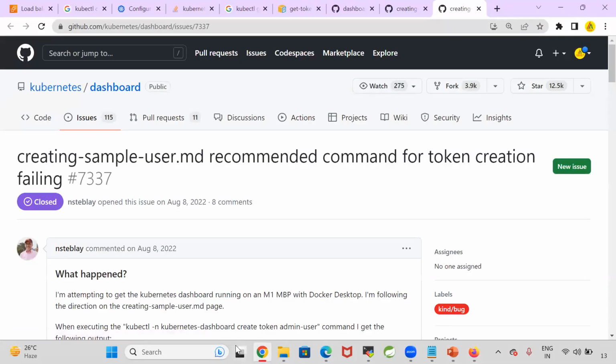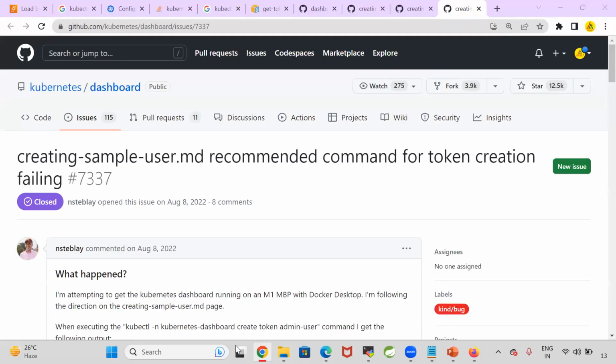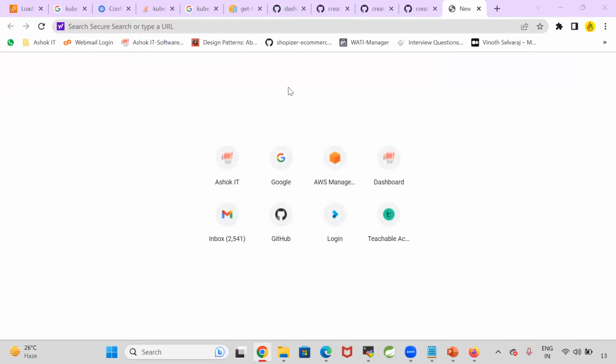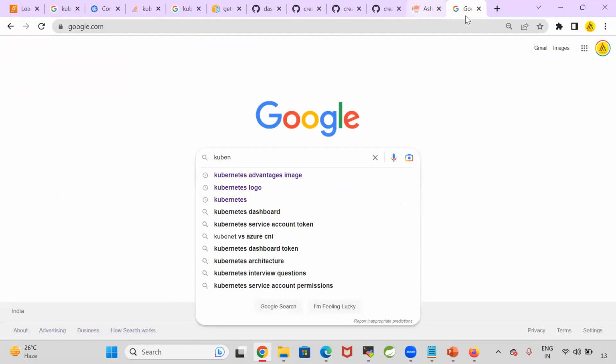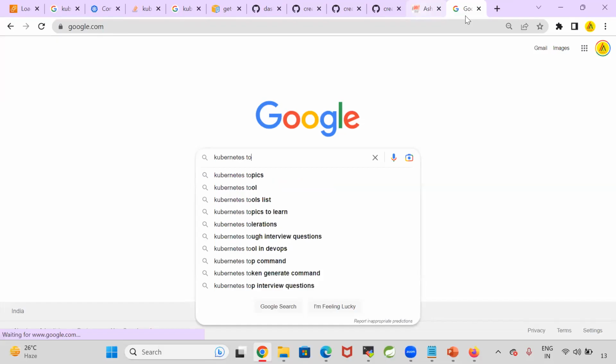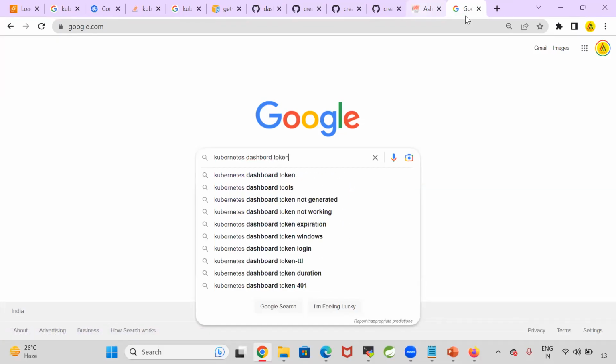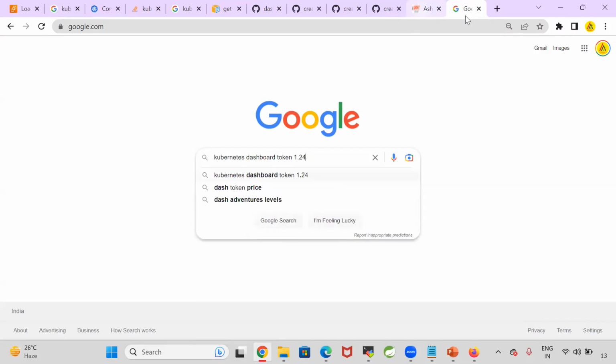Somebody gave some GitHub link. Let me open. Maybe in the latest version, they might have disabled this functionality. So we need to see an alternate approach to get the token. Kubernetes dashboard token in 1.24.